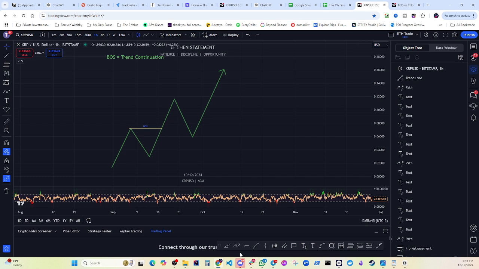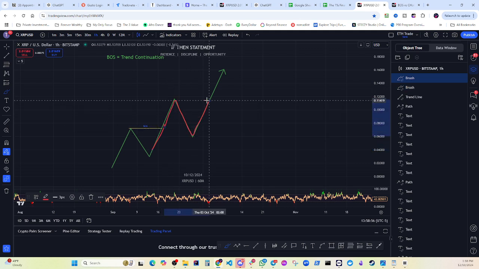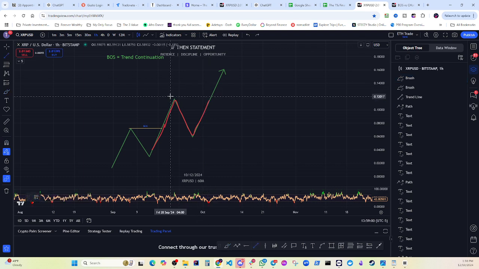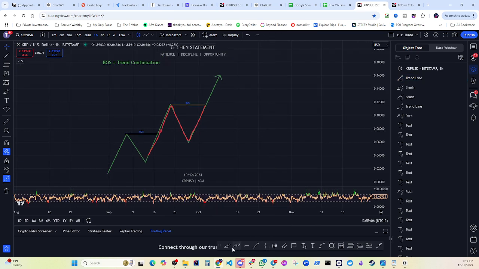That is just letting you know that price is going to continue, the trend of going up. So when price is right here, and then at the point where the candle closed above that line right there, that would be the break of structure point, which is the market saying, hey, I'm going to continue to go up.